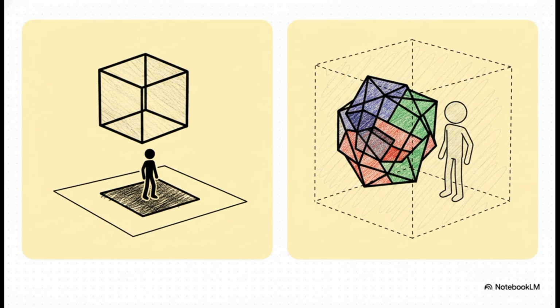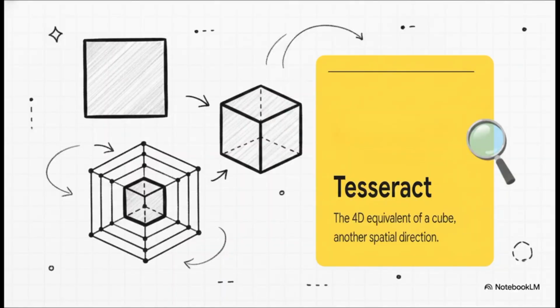Now, shift your thinking to our 3D world. That's us. If a truly 4-dimensional object passed through our 3-dimensional space, we wouldn't see the whole thing either. We would only see a 3-dimensional cross-section of it changing right before our eyes. We are exactly like that 2D paper creature, completely limited by our own dimensional perspective. Mind-blowing, right? And this brilliantly illustrates what happens when we use theoretical math to push those very boundaries.